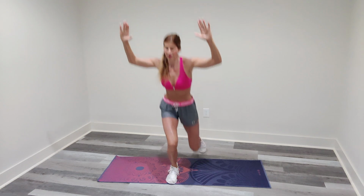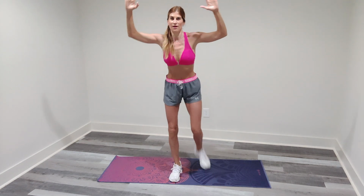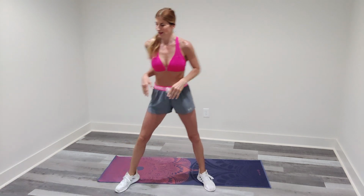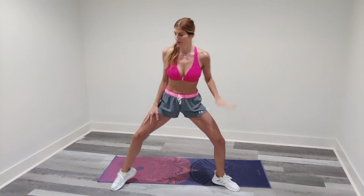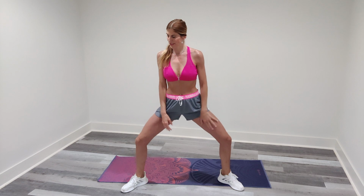We have 15 seconds left. Amazing. Perfect. Now the two exercises. Up and then we go down on the floor. So let's do leg circle. Shoulders back, core is tight, and let's do the circle.